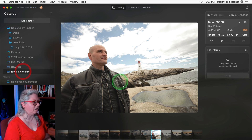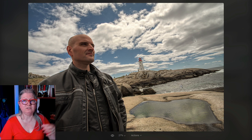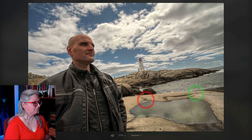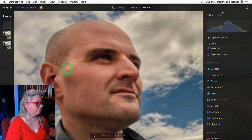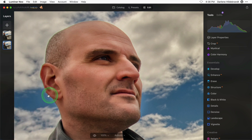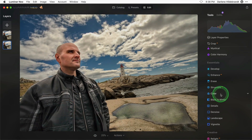Let me show you some images that I got as a result. I tried different settings including auto alignment and then de-ghosting using different images, and you can also choose from medium to high levels of de-ghosting. I got various levels of success — on the first one there's still a double image of his face, likewise with the second one. I finally had some success with this version — I ended up choosing de-ghost at the highest level and auto align. It's not perfect around his ear but I could use the erase tool to fix that. I was able to use the tools in Luminar Neo to do a really great job editing this image.